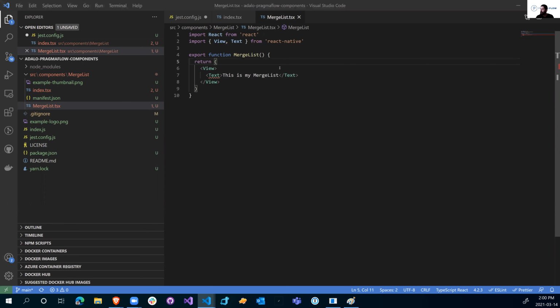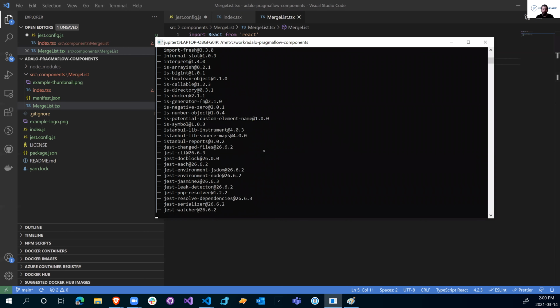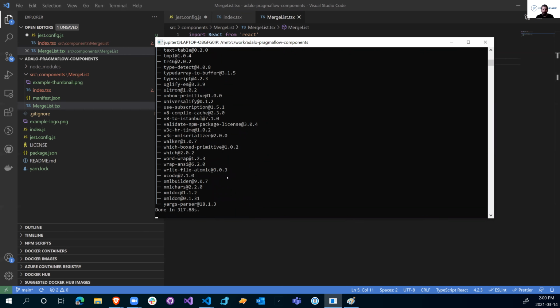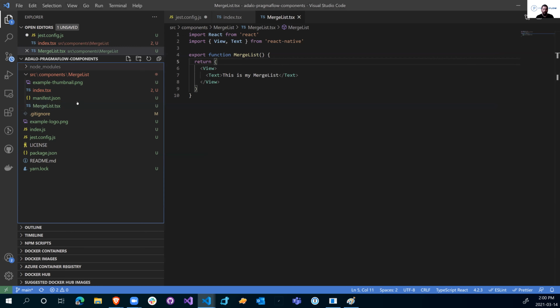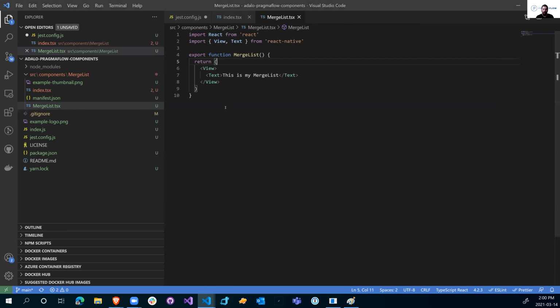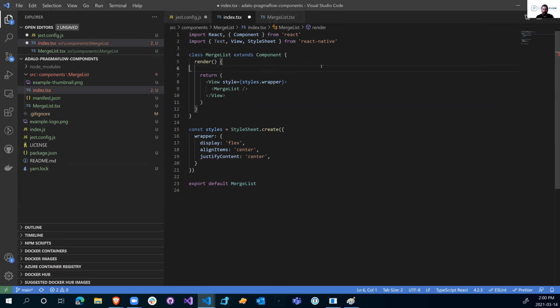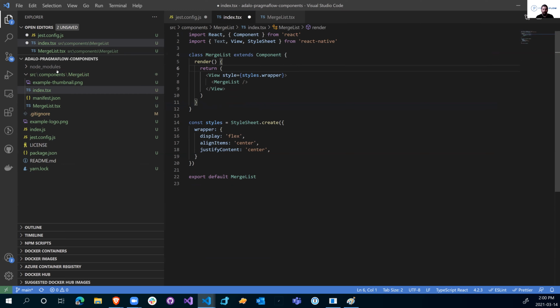Let's check on how our files are going. Oh, it looks like we're just about done. Good, so we've installed most of the code that we're going to need. So now we have our first component. We're calling it from here. We notice there's errors on this because we don't have any props here. So let's just get rid of that.